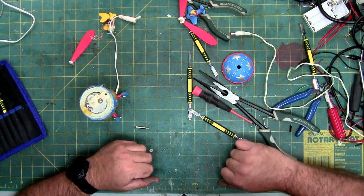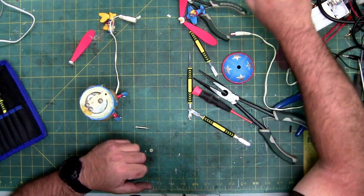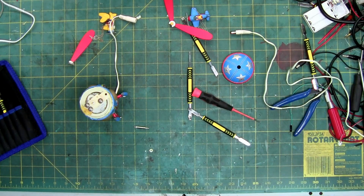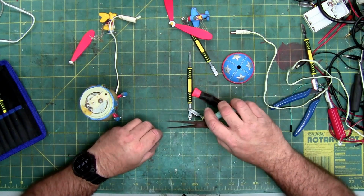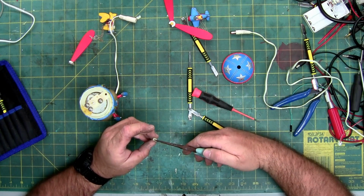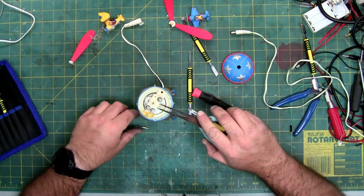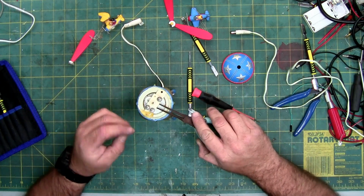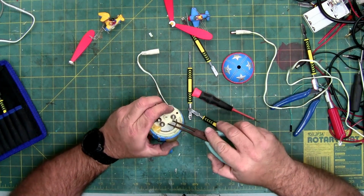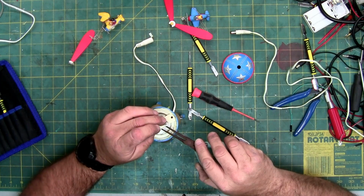Where are my small needle nose so I can hold that gear in place? Those are too big. These are way too big. There they are. So, long, thin. I think these are floral needle nose or jewelry needle nose or bead making needle nose. I don't know. I've seen them in like 3 different things that have different names. In the Michaels, they have them in the bead section.